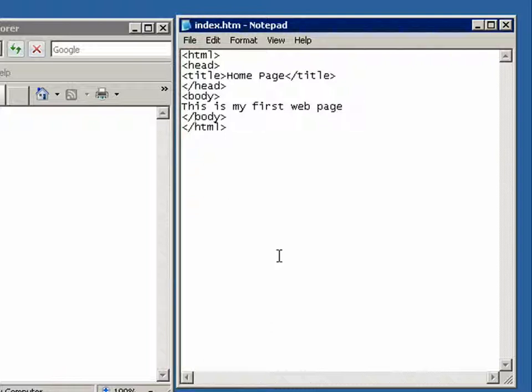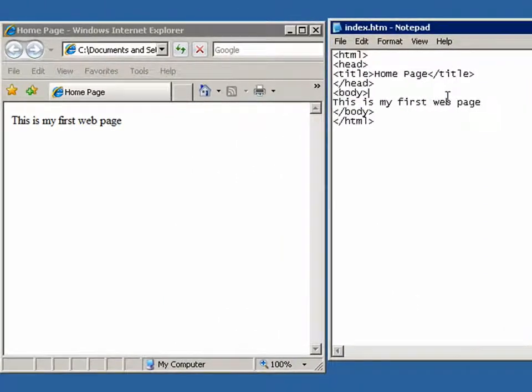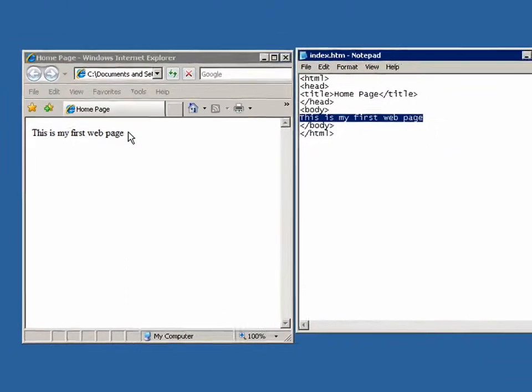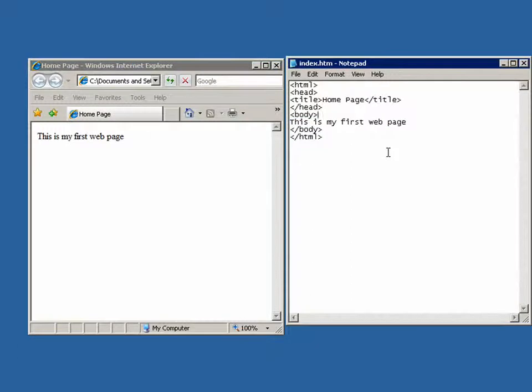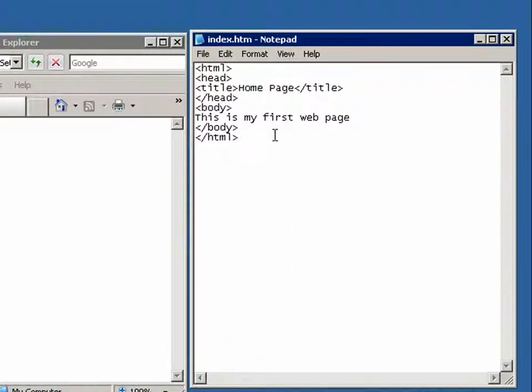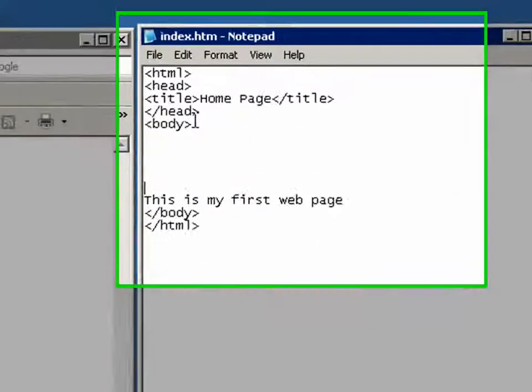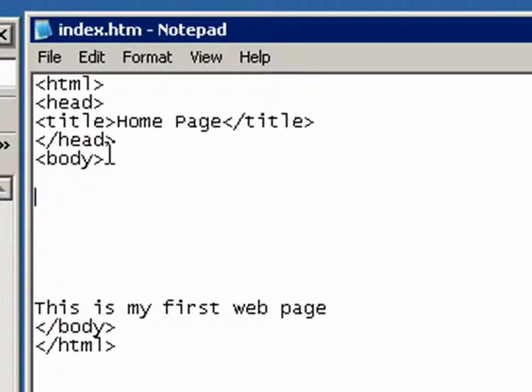Alright. Now, what we want to do is take a look at some of the most important tags in an HTML file. The most important tags that define an HTML web page are our headings and our paragraphs and line breaks. Let's take a look at headings. Now we have normal text here. If you look at it, you see it over here in our web page. If I wanted to, I can create a heading here, and let's move this body down. I'll move that out of the way for a minute.